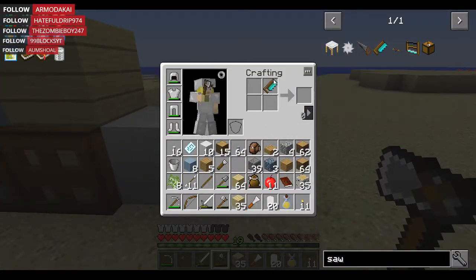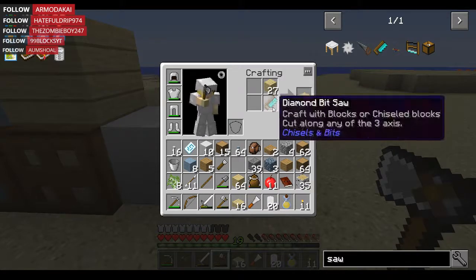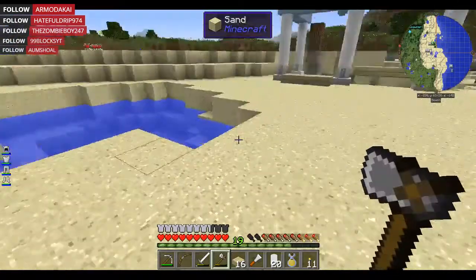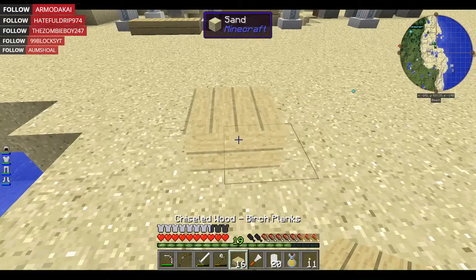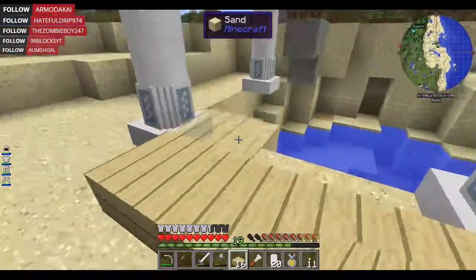Then I do cycle placement. I wonder if I can do it with the cycling placement. Let's pull a few out of here and find out. Full wheel. Oh, that really doesn't look like it changes much, does it?